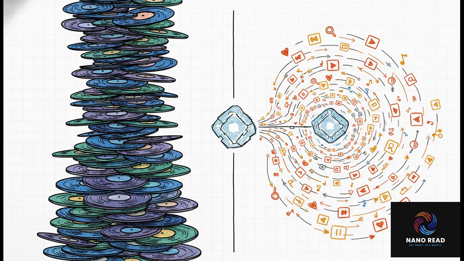And it's not just the people, right? You've got this massive library of over 100 million tracks, and the system has to process billions of events every single day. Think about it. Every time you play a song, skip a track, search for an artist, that's an event, and it all has to be handled in a blink.